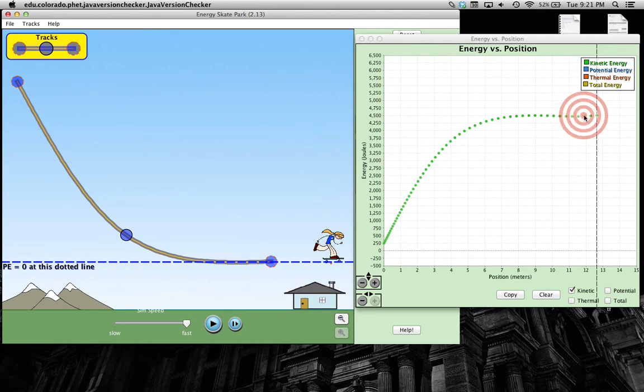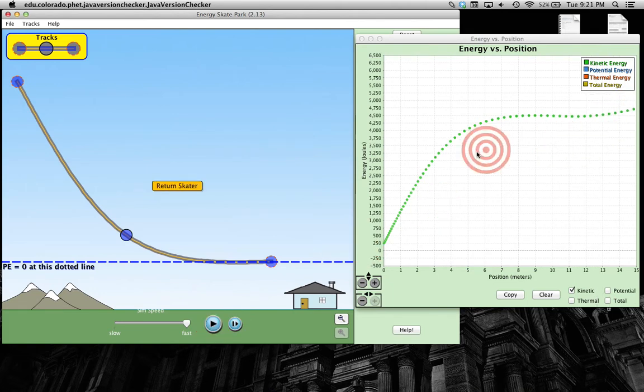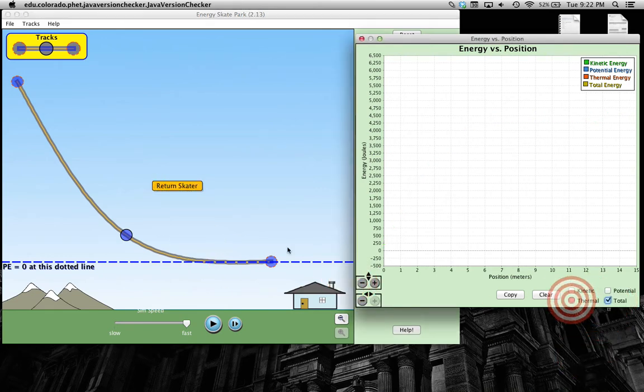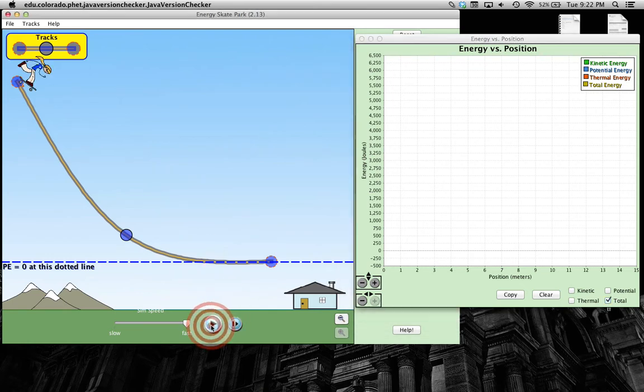And she would actually gain more, let's let her keep going so you can see this. As she keeps falling, she is going to speed up until she hits the ground, and then it should level off again. But the computer is not displaying what happens once she hits the ground. But kinetic energy goes up, and then once she gets to that zero part, it kind of levels off. There we go. So now let's look at her total energy. You should be able to predict this. So pause the video. Draw what you think her total energy will look like.